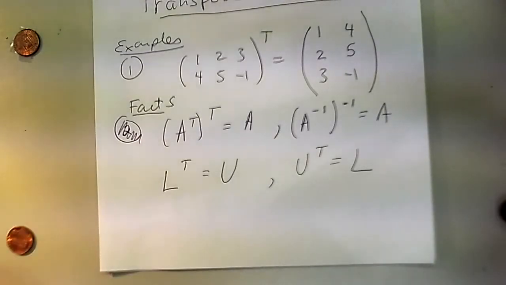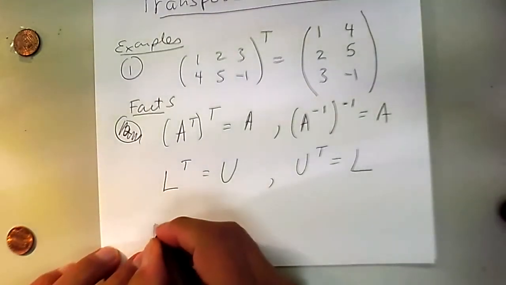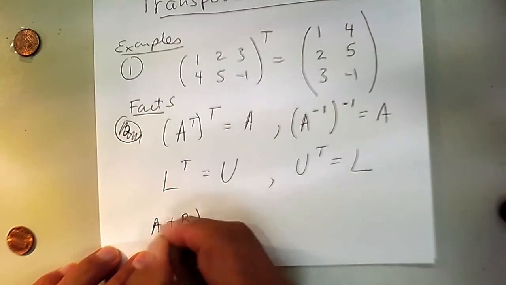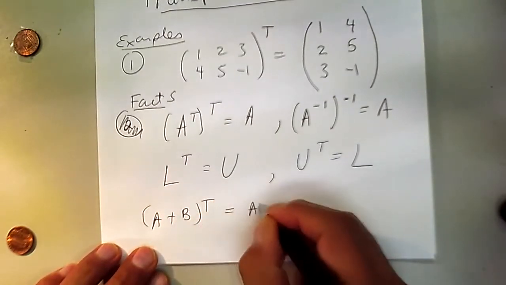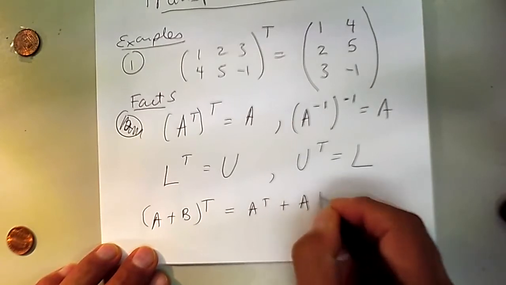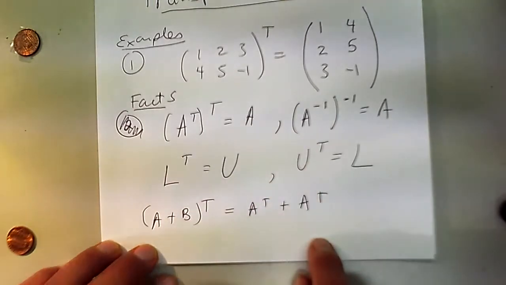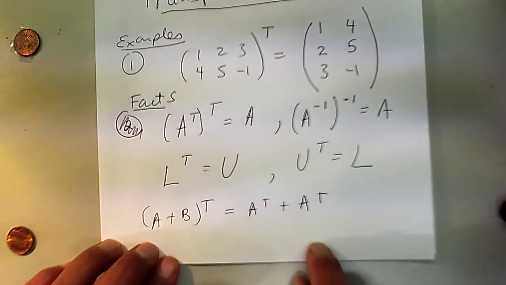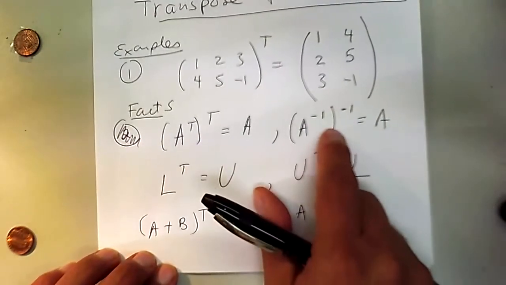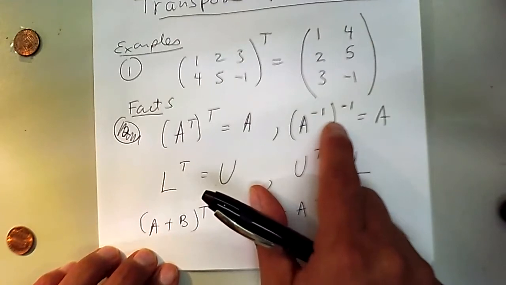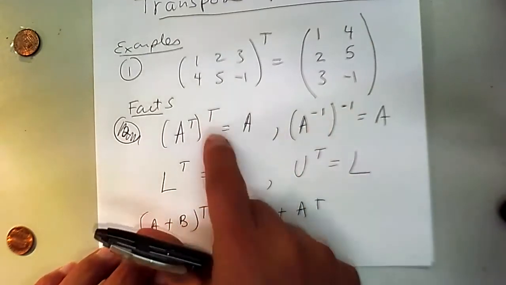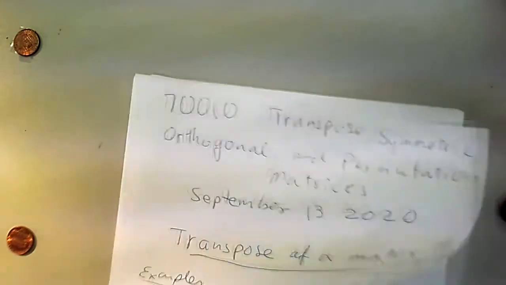There are many more facts that we can derive. For instance, if you add two matrices and you take the transpose, well, you could take the transpose of each one of them and then add them together. So we got 1, 2, 3, 4, 5 facts. It depends how you count. The reason why I'm saying that is because some people may count that as one. And this really has nothing to do with transposes, so you could perhaps disregard this when you are counting. It is good to know all of those facts, though. They're handy.